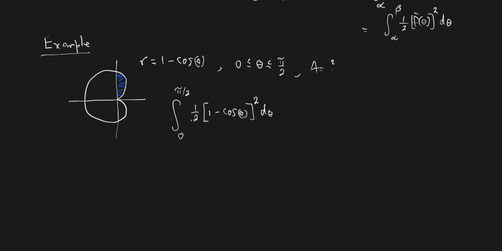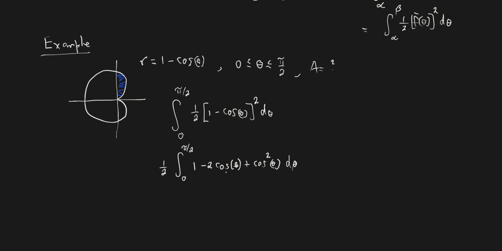So we can factor out the 1/2 for sure, right? And that can always happen in an area calculation in the polar space, because the 1/2 is always a part of the formula. Now, if we FOIL this out, remember to do your first, outer, inner, last thing, and do some algebra. This is obviously a perfect square. When you expand it, you're going to get 1 minus 2 cosine of theta plus cosine squared theta d theta.